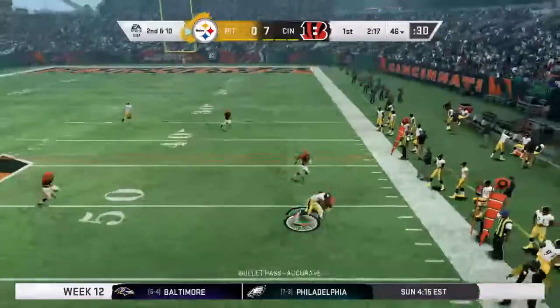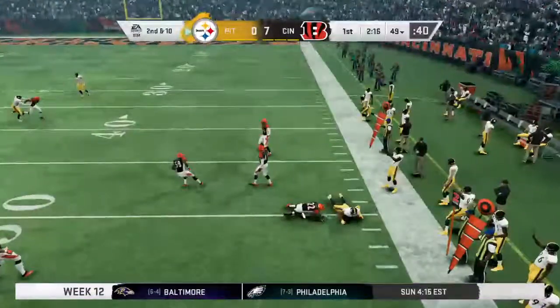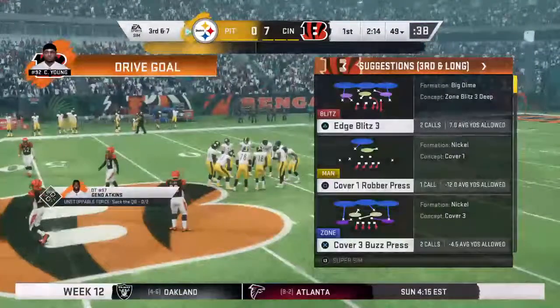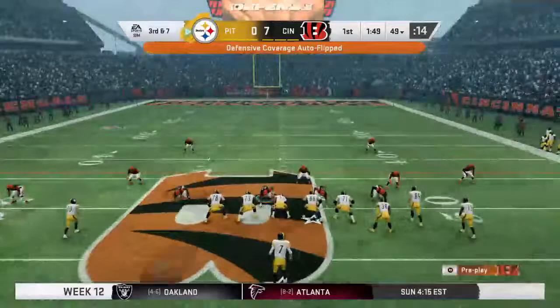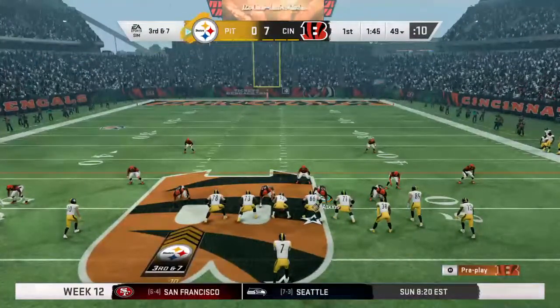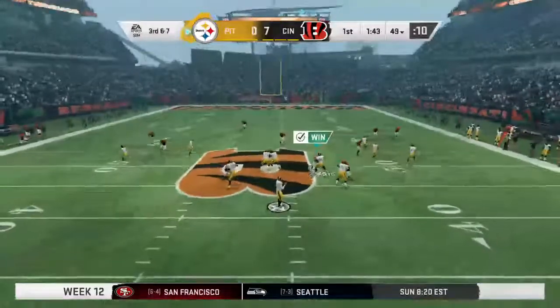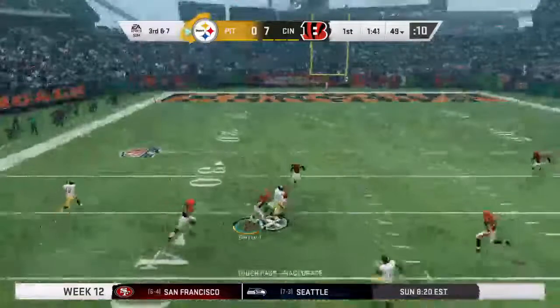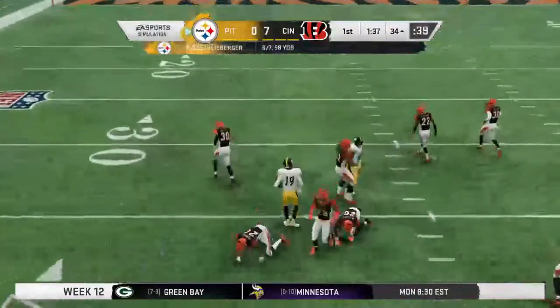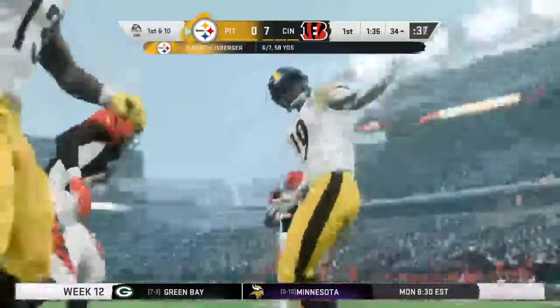Now Roethlisberger. He's going to find his running back. It's complete. And down he goes at the 49, a 3-yard pickup. Here we go. The last catch did get 3, but they're still left needing 7 yards on 3rd down. Throwing again, it's Roethlisberger. Open man, Smith-Schuster, it's complete. And he's corralled, but not before getting it inside the 35.